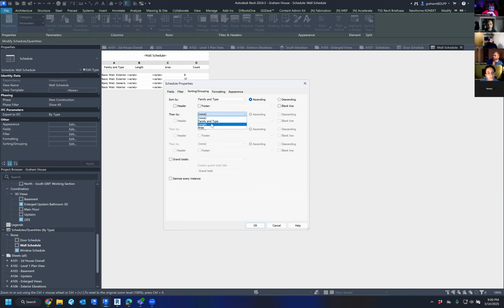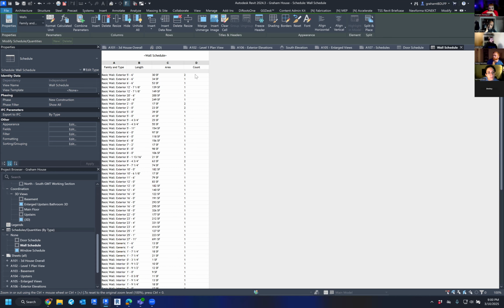Boom. There it is. What I can do is, it's probably best in this case to sort by family and type, then by length, then by area. Any that you have multiples of, you could come up with a count. Right there, I've got two of these walls that are 30 square feet and two that are 63 square feet.